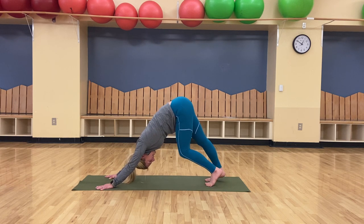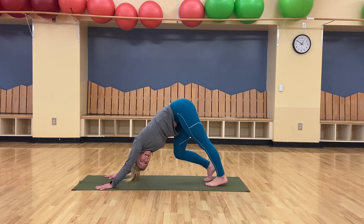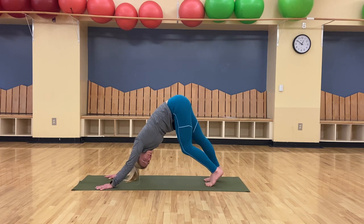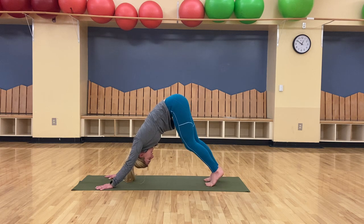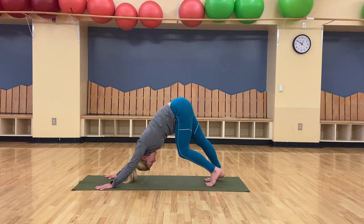Find your breath. Remember, your breath is with you all day, every day. It is your constant companion. So come back to it whenever you need to.